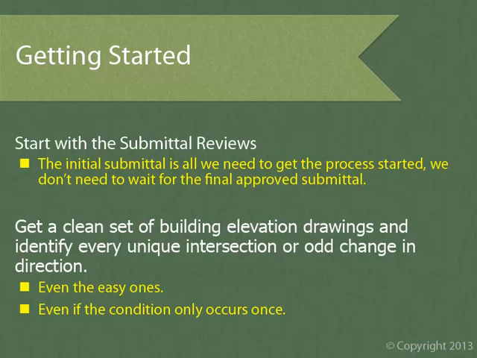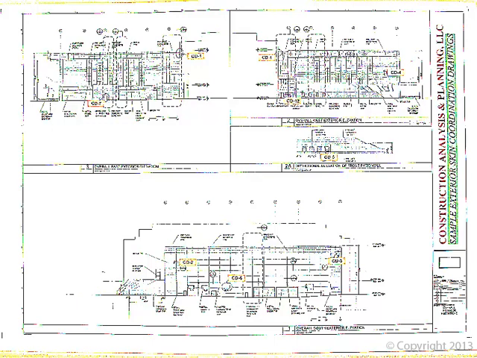Well, a picture tells 1,000 words, so let's take a look at an example. This is a very basic example I put together to illustrate how to begin planning your coordination effort. I've noted less than a dozen conditions here, but that's just because I'm trying to keep it simple for discussion purposes. In reality, you may have these elevations marked up with 100 different conditions. A large project may have a couple hundred different conditions or more. Let me explain what I've identified here, and hopefully these examples will help you gain a good understanding and a good feel for what to flag in your own coordination effort.